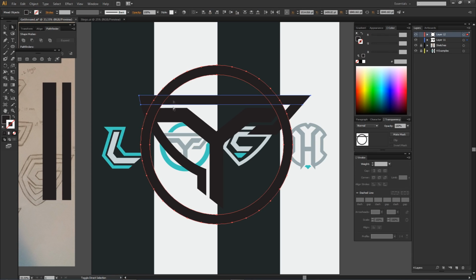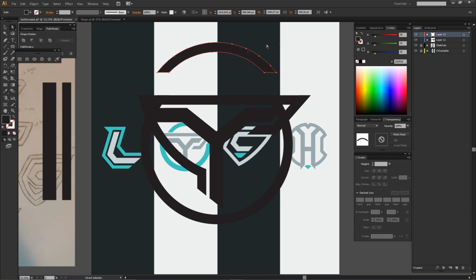Now what I'm going to do is shift click on all these shapes here. That way I can use the shape builder tool. I got to unlock this layer. Boom. And pretty much, as you remember before, I said if you hold Alt, it turns to a minus. That's how you delete it. But I also said if you press while the mouse cursor has a plus on it, it'll make your one solid shape into two different shapes. So if I click, this will create another shape for me to use and manipulate. So that's what I want to do for that.